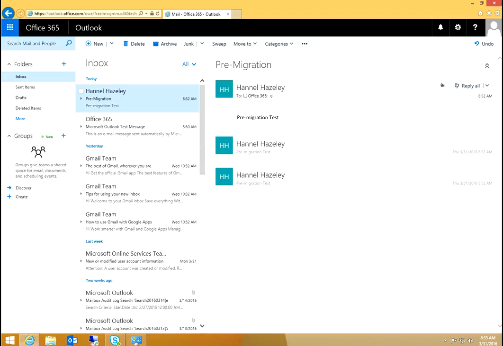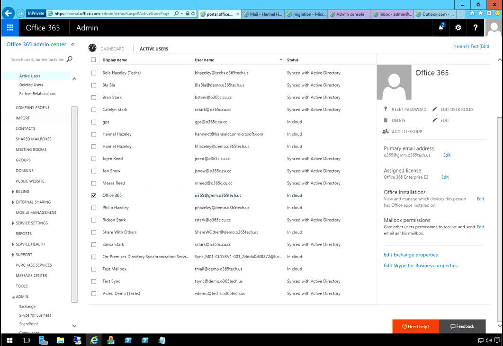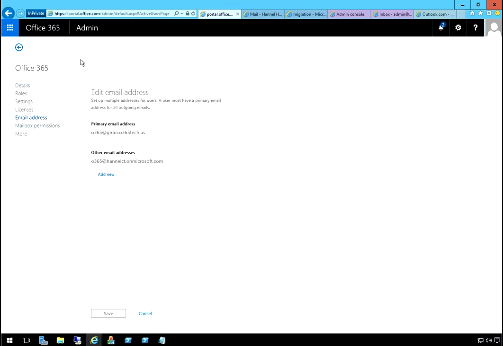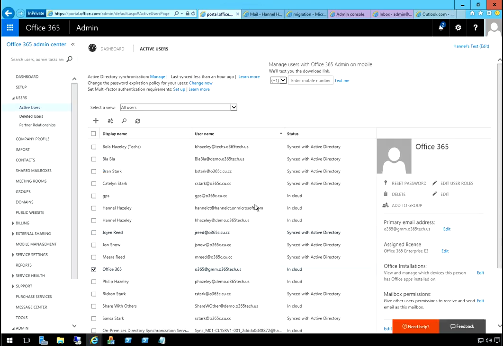So the next step we're going to do now is configure coexistence so mail flow can flow between Office 365 and Google Apps seamlessly. All right, now the first step to the coexistence, so let me first go ahead and edit here, and I'll copy this address out. All right, and then I'll go back. So the first step in the coexistence is to make sure the mail is actually coming into the Office 365 mailbox, as well as the Google mailbox.